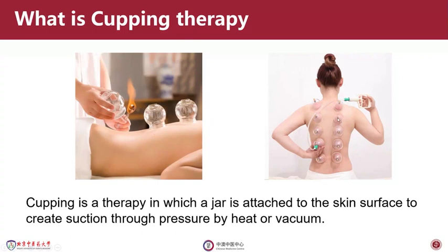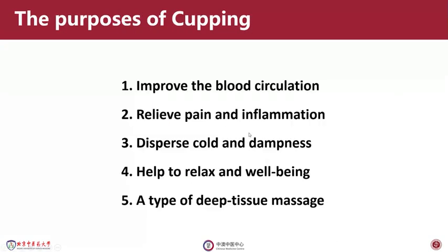For vacuum cupping, actually, it is very easy to do by ourselves at home. And for fire cupping, I recommend don't do it at home, and it should be done by the doctors in clinics or in hospitals. The purposes of cupping include improving the blood circulation, relieving pain and inflammation, dispersing cold and dampness, and helping to relax and well-being. It is also a type of deep tissue massage.